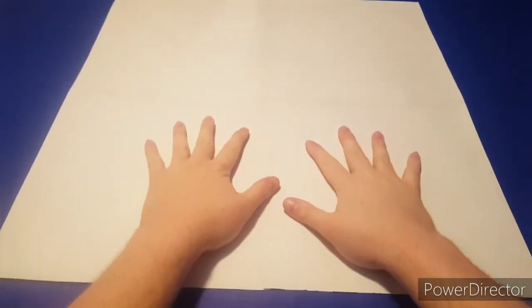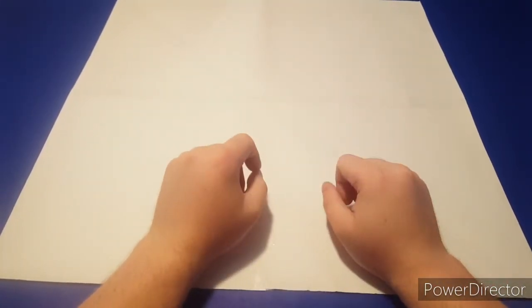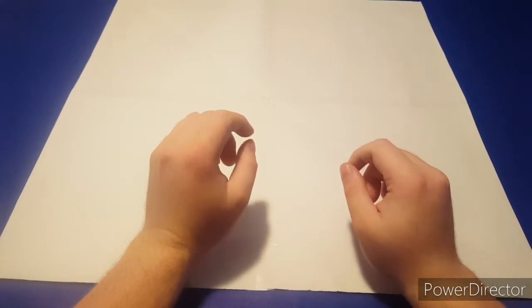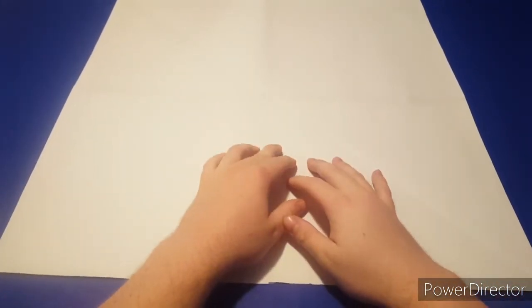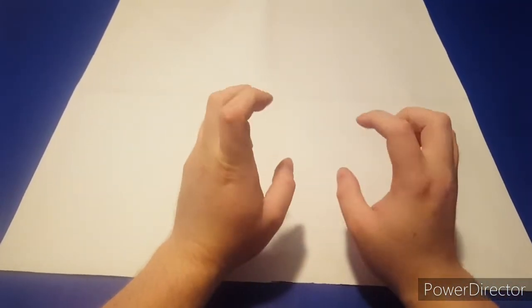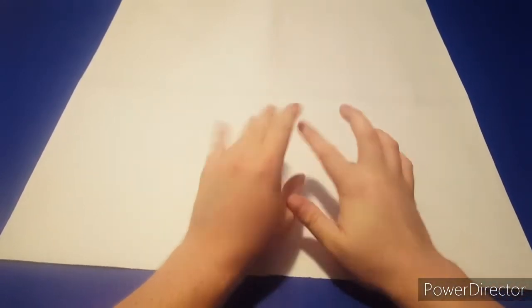What we got right here is a 22-inch paper, and what we are going to be doing is making it into a 5x5 grid, then 10x10, and so on and so forth till we get to a 40x40 grid, because that's what it takes to make this guy right here. So, on with the folding.